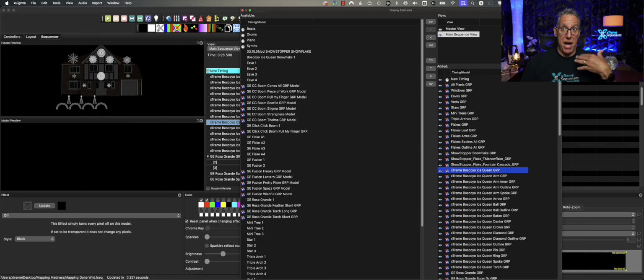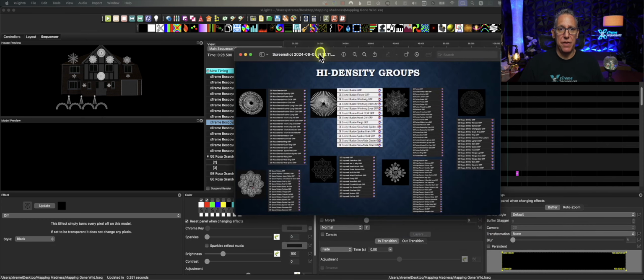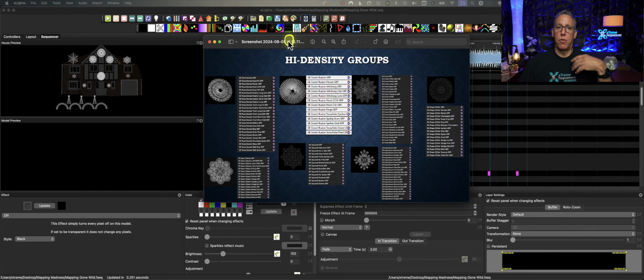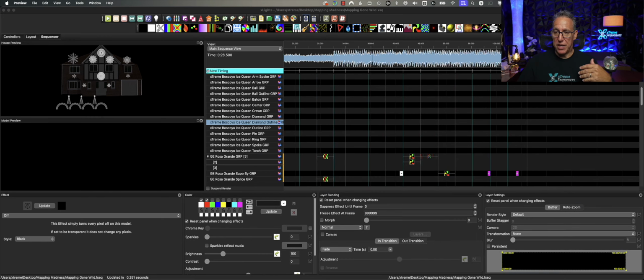For the folks that get my sequences, I have a PDF that's available as a download for my Halloween and for my Christmas that will show you the order of these models that you need to put them in. Okay, I do this for every one of my props that has submodel groups. Okay, that's very important. But I keep coming back to this.